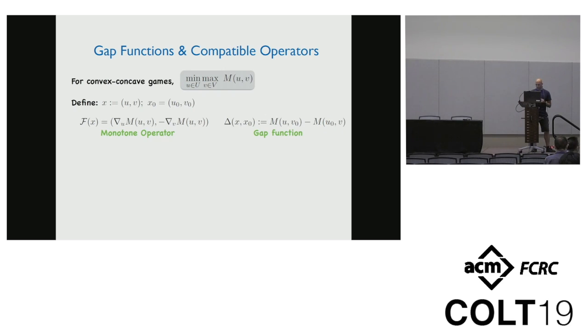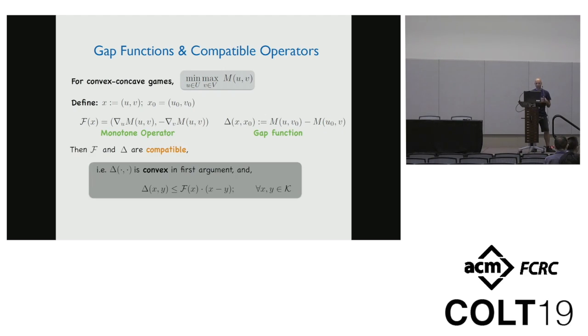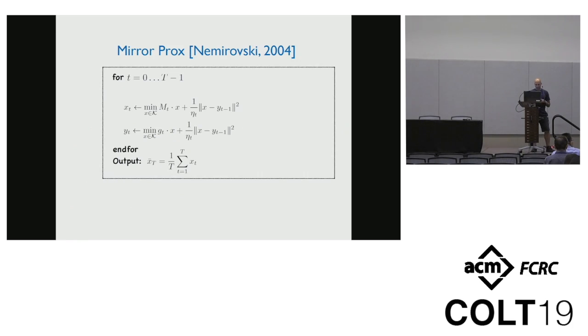So we'll not get into the definitions, but what's important is that given these definitions, this relation holds, and this relation looks like the gradient inequality. So the gap between x and y is smaller or equal than the monotone operator at x times x minus y. Okay, and this will give rise to the algorithm that we'll see next. And of course, our goal eventually is to bound the duality gap of this min-max game, and the duality gap can be directly related to the gap function that we described here.